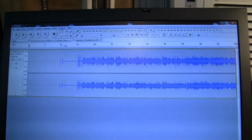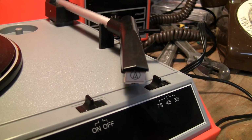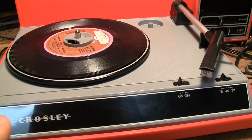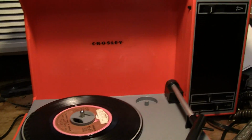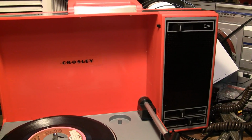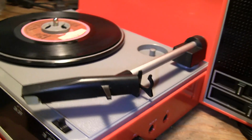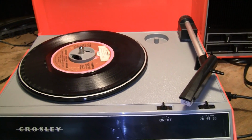In fact, it sounds nearly identical to the output of something like my Audio-Technica ATLP60, which uses the identical cartridge and stylus. And I have to say that if you want the most accurate rendition of your vinyl, listen to the USB output. Playing with the built-in speaker sounds about right, but it's obviously only in mono. And using the built-in 3.5mm headphone output is an effort in futility. Yes, it works. No, it doesn't work really all that well.